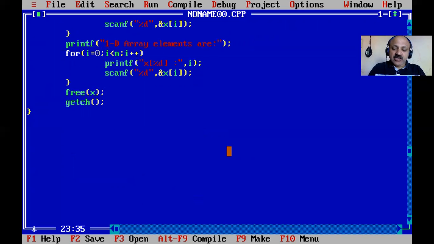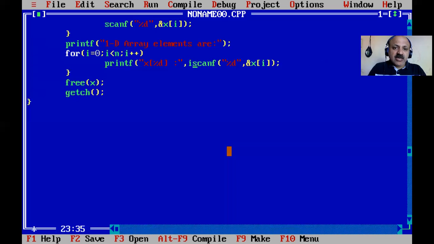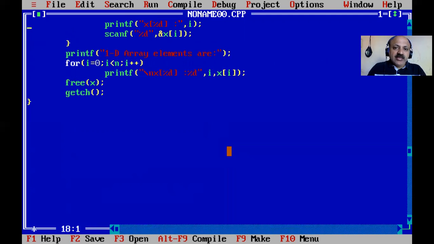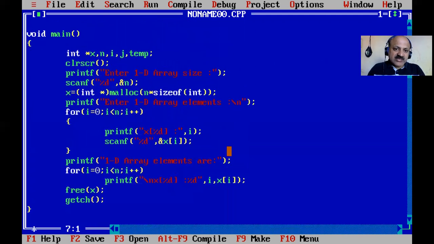It is optional in all decisions and loops. With only one statement, there is no need for opening and closing braces. I think that is a rule you have to apply. So let us take percentage d, and here we can also take a slash n to take a new line. So our scan and print 1D array is ready.